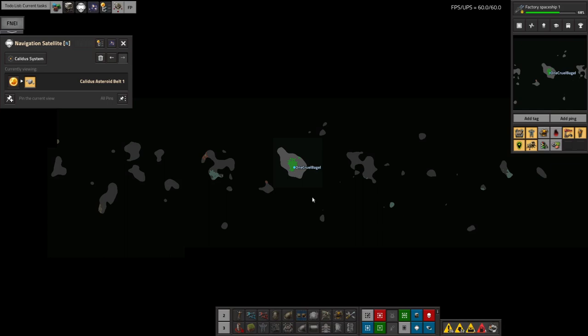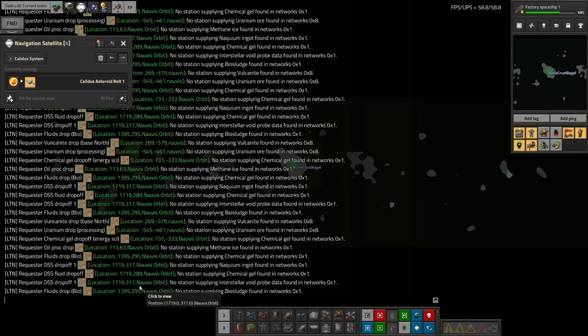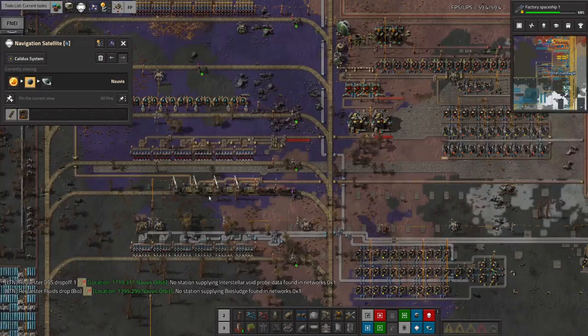Asteroid belt one. The other possibility was matter transfiguration and turning stone into uranium, but that strikes me as being incredibly expensive and just a little bit nonsense. So I probably won't do that. These are handy, actually. This is a good way of telling where the problems are. So we've got uranium, vulcanite. Vulcanite on Norvis is a problem. Why is vulcanite a problem on Norvis?